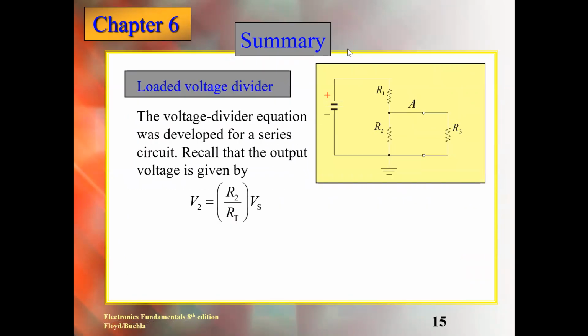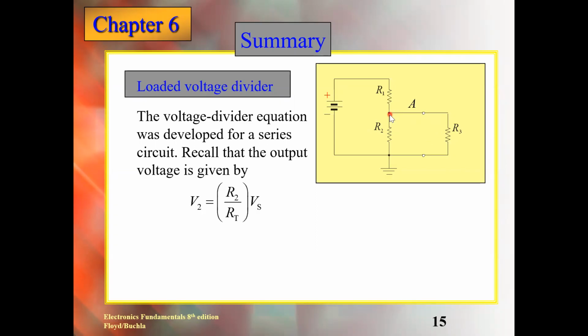Next thing, guys, is the loaded voltage divider. What is a loaded voltage divider? Look here, this is a combination circuit. Why is it a combination? Because R1 is connected with this battery, and your total current is flowing through this one. But this current is splitting here into I2 and I3. It means I2 and I3 are in parallel connection. So here is a point.